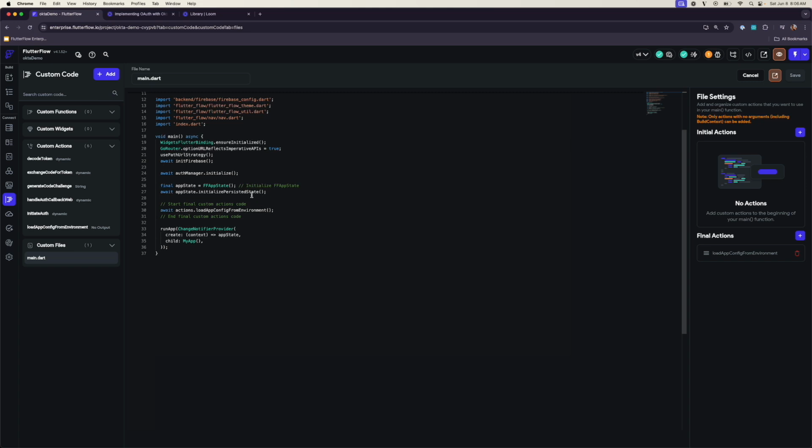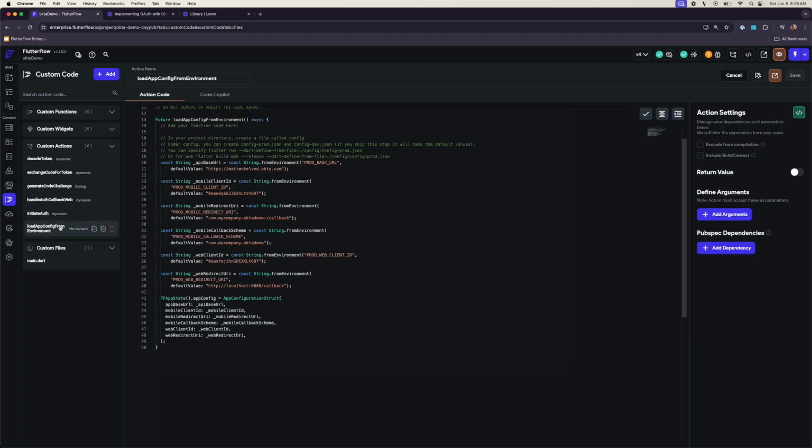That's just after we've initialized our FlutterFlow app state. We'll be able to load that config from environment. So when the app starts and main runs, it'll take the default values unless you provided a config file that has these strings in it, like this prod base URL. Then you can switch between environments and keep that out of FlutterFlow entirely.